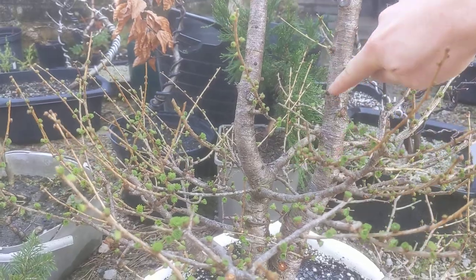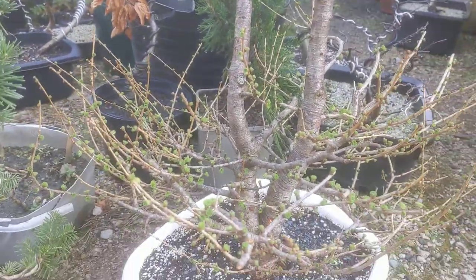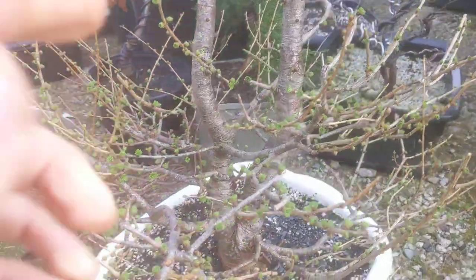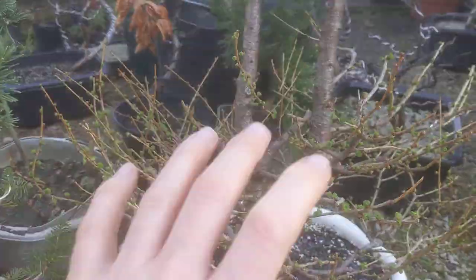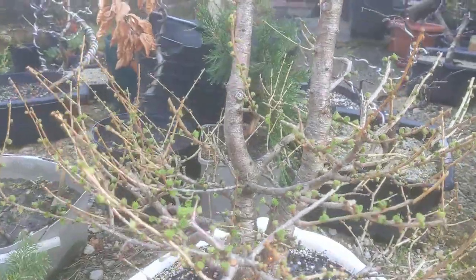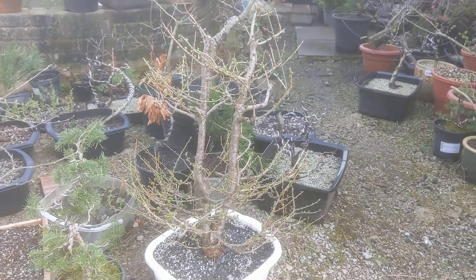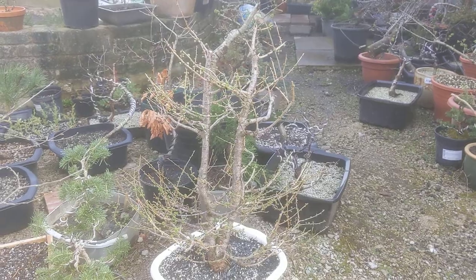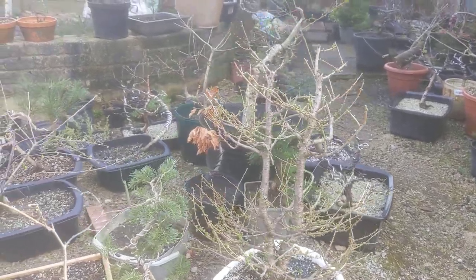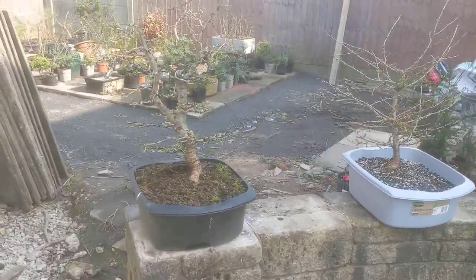There's some buds on this one. There's not really many buds on that side. So I'm thinking possibly I might chop this here and have it as a much more stumpy style tree. But again, that'll just be trying to survive the year and rebuild the root system. And that's my three larches, just thought I'd show you today.